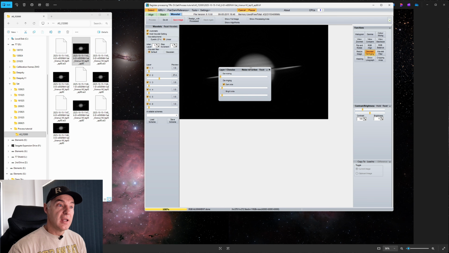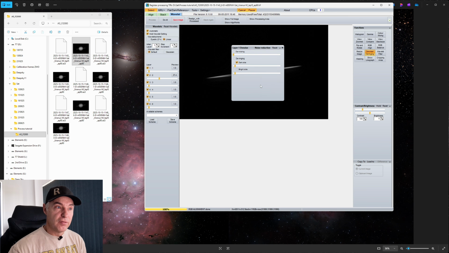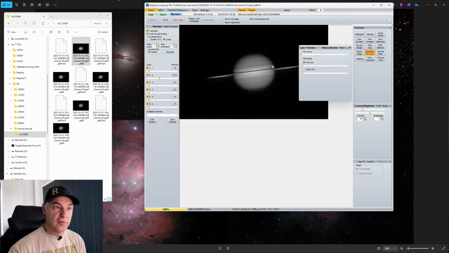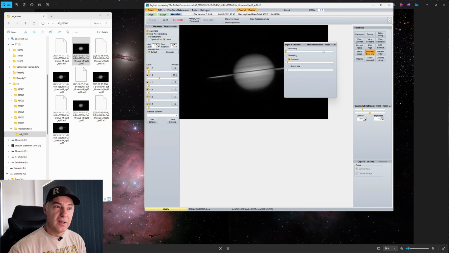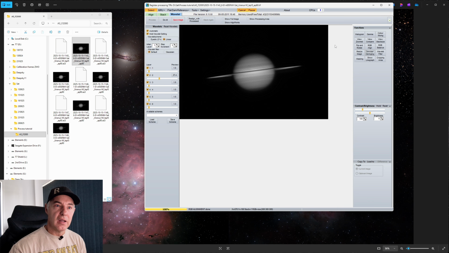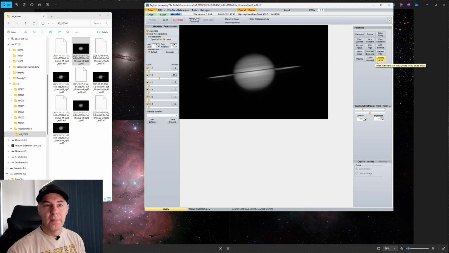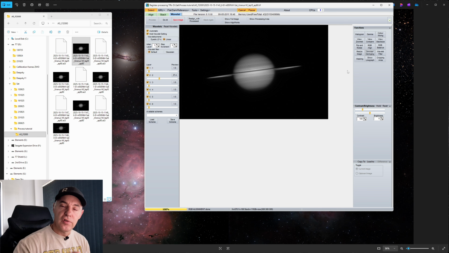Denoise and de-ringing, if you've got your Mars images and stuff like that, or your planet's got a big ring around the outside of it for some reason, this can get rid of it. But ultimately you want to try and sort it out before you get to here. Wavelet filter, yeah, no. Masking, no. Cropping area. These are all things you can come and have a play with on your own. This is a good program, but it's very old, but it's done an amazing job.